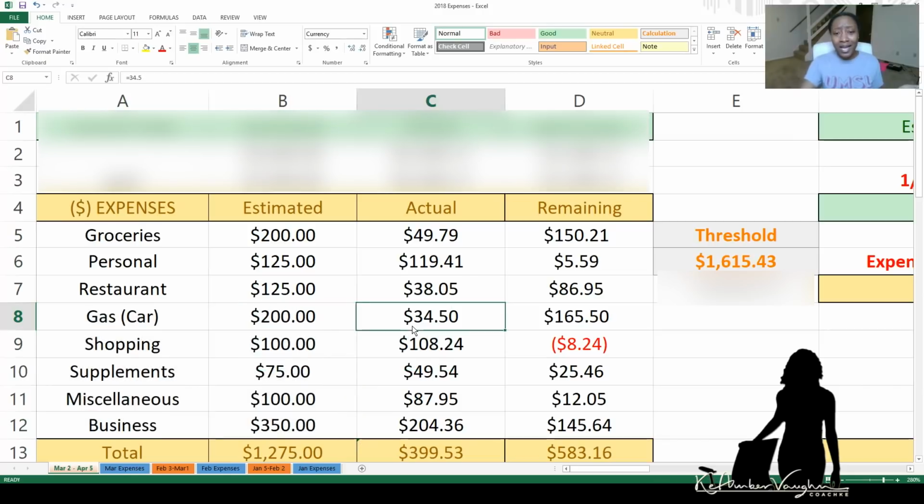Sometimes I'm a little behind, like as you can see I'm like a week behind, but I only have 1, 2, 3, 4, 5, 6, I think 6 expenses since the last time we met on my budget results. So yeah, I had a lot of expenses last time, but I don't this time. So I'm not going to go through all of them. So what I do is I do that, right?